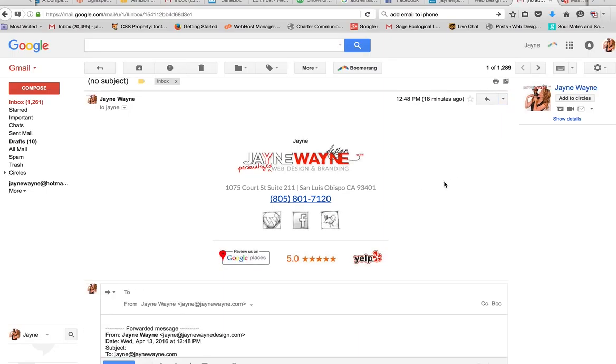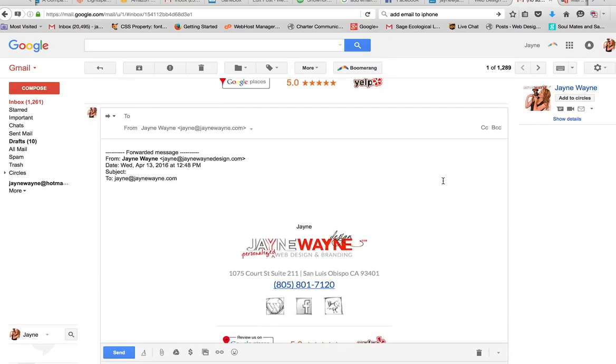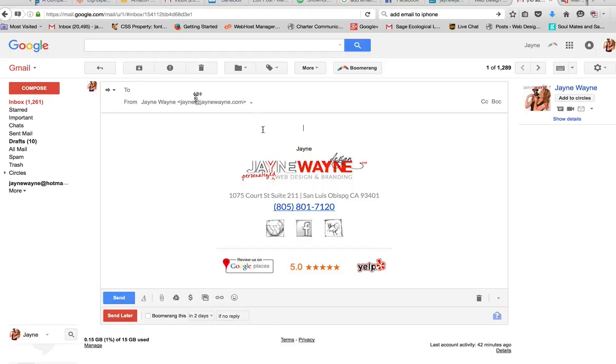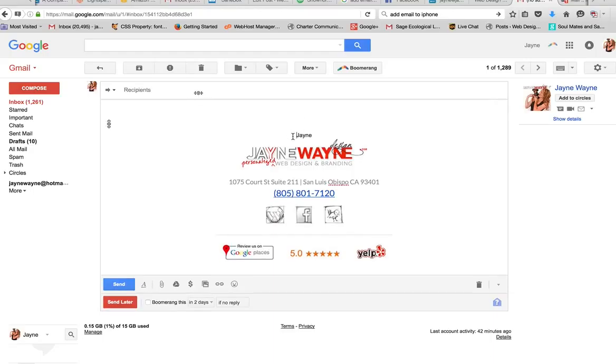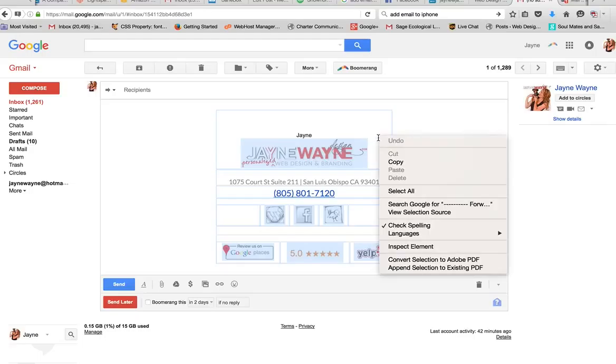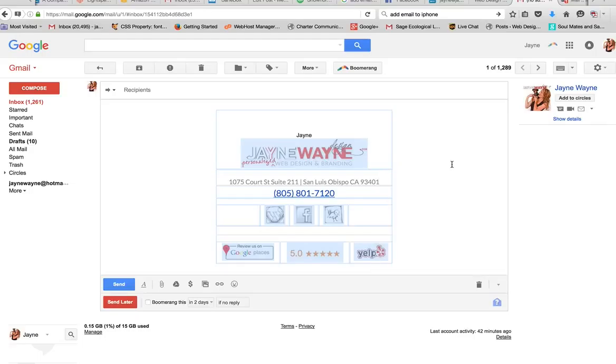So I'm going to ask it to forward, and now we have a live area that we can work with. I'm going to put my cursor right up here above Jane and drag it down, there we go, so we can get all those areas of code that we need. I'm going to right click on it and copy it.